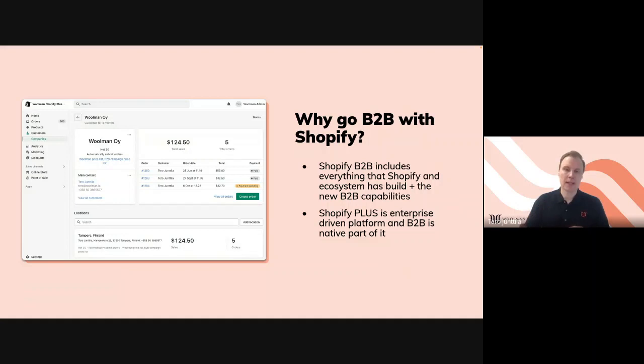Of course, to make it a successful B2B, it needs these key B2B capabilities that haven't been there before. B2B requires everything that D2C needs plus these specialties. And we are finally seeing what has been predicted for years — that B2B commerce is not just an ordering channel, it's getting more into the sales side and more into marketing. Another big thing is that it is now a native part of the Shopify Plus platform. So basically all of you who are running Shopify Plus today — this is all included, it's there, just utilize it and take it into use.